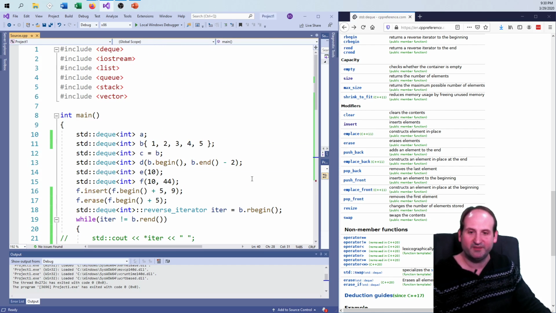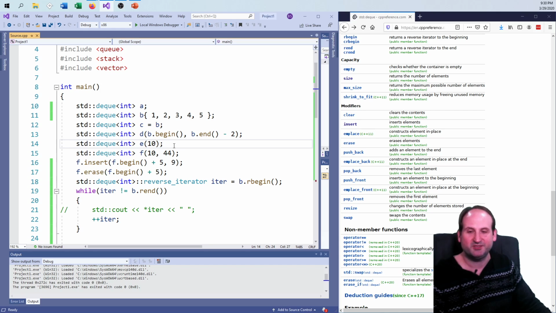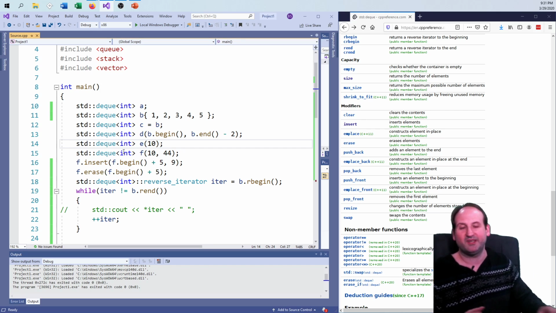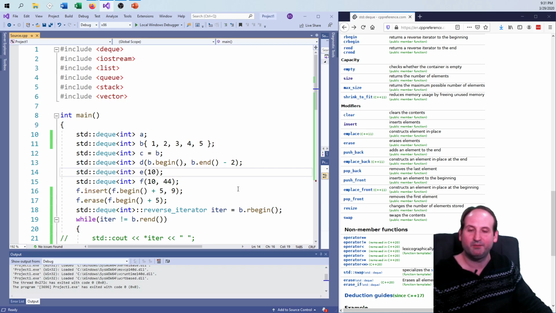So there you go. So we have this data structure. Vector is good, but sometimes double-ended queue can be better. It all depends on the situation. If you're just trying to use a quick and dirty array, use a vector. If you're adding and removing a lot of elements, and you can't just use a normal queue or a normal stack or something like that, this is a great way to go about doing things. So that pretty much covers everything I wanted to cover about a double-ended queue.